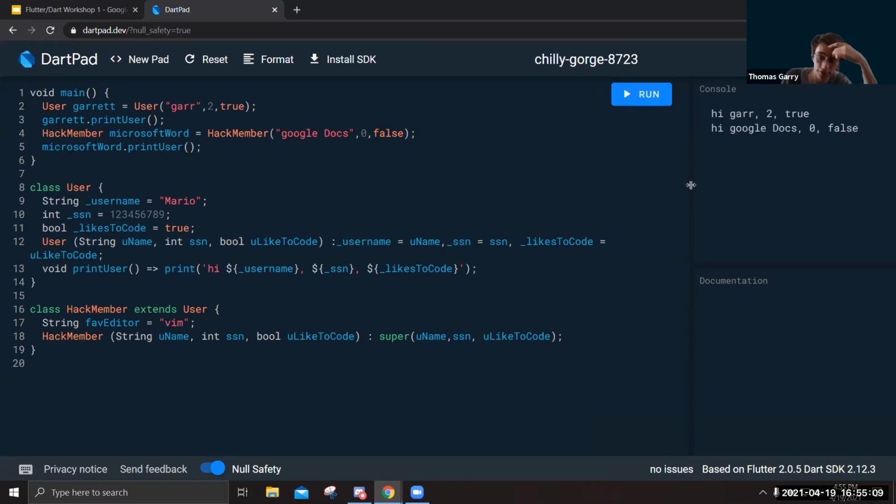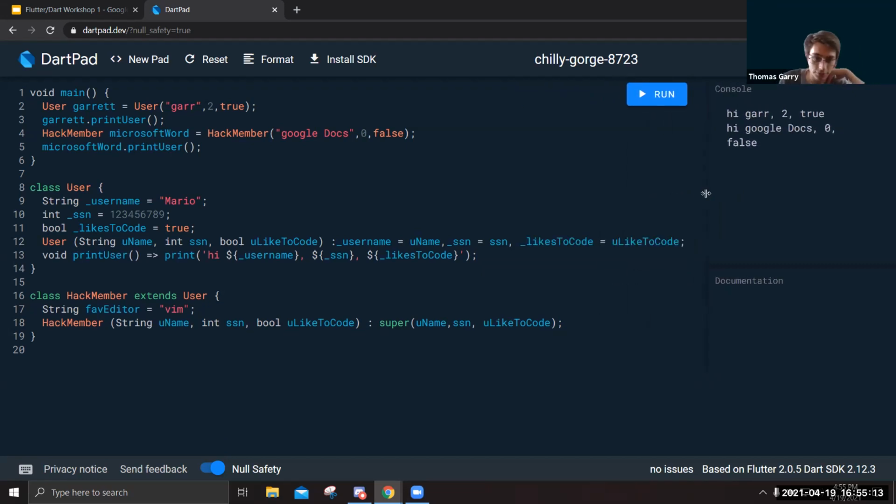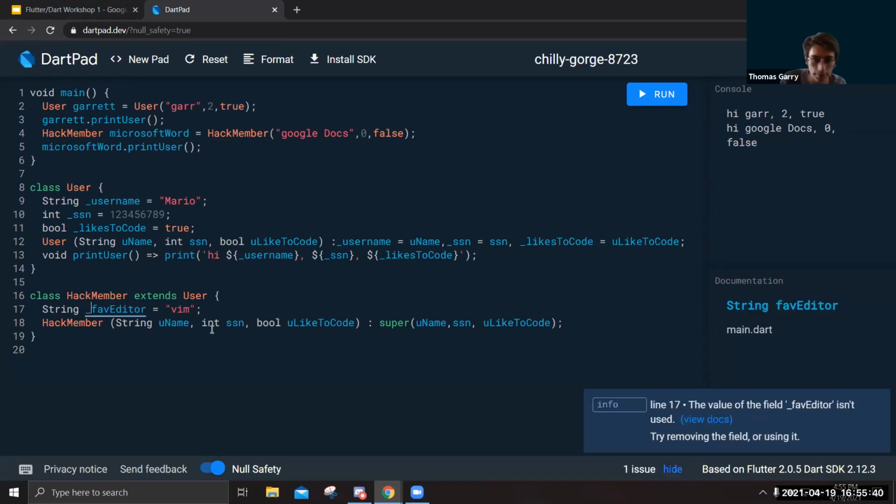So you may be thinking, why the heck does this work? That's a great question. You need to remember that we inherit everything from what we extended from. So we inherited this method. It might be strange, why does this work, even though this could have different variables? This could have another instance variable called underscore favorite editor.